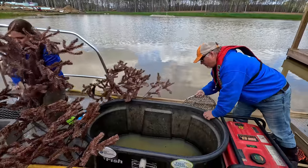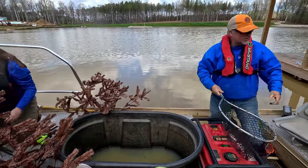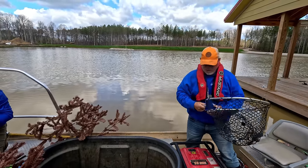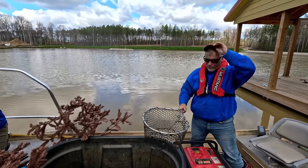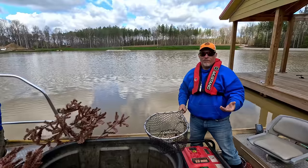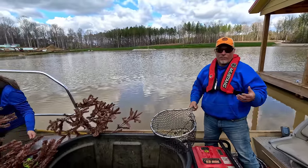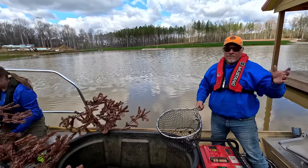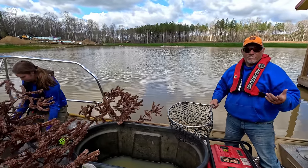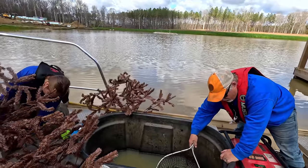One good thing, which is typical, not having predators like bass in here, especially along the rocks on the dam, even around the dock, we were seeing a lot of fathead minnows. They don't have a predator here now, which helps them breed. They've bred, probably at least the other season, and they've hung around, so that's been a good thing. You've got a good grocery base right now. When should we put the bass in? This spring would probably be good.